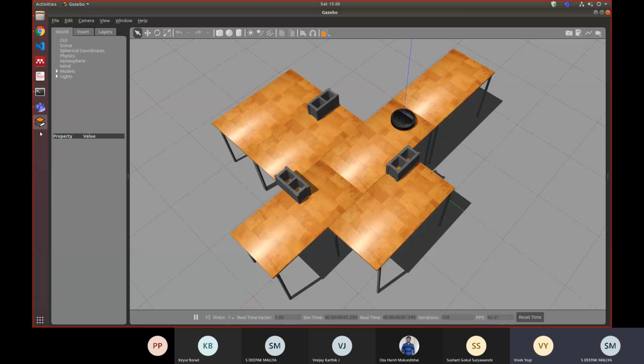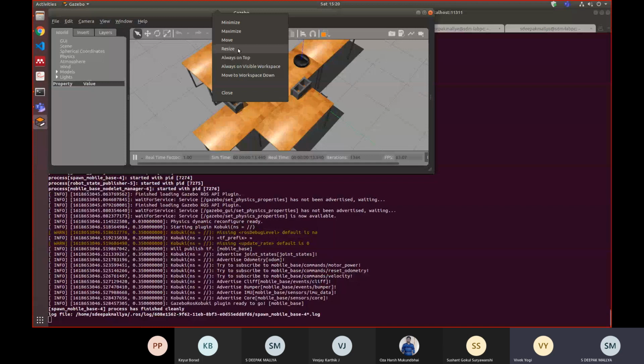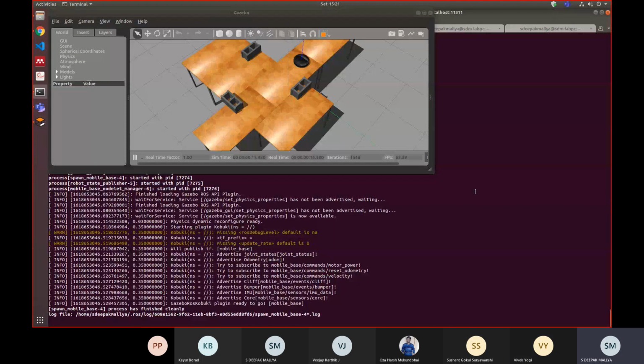So you have the playground here. Let me just keep this always on top.